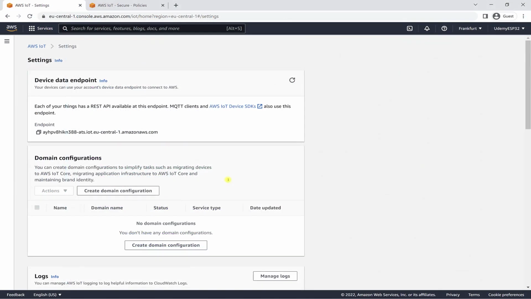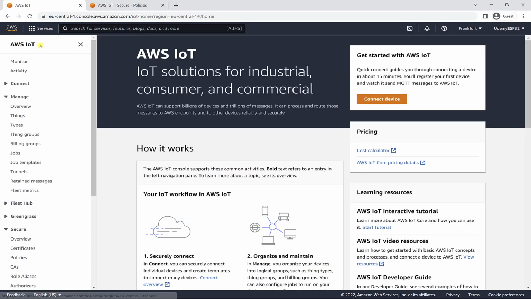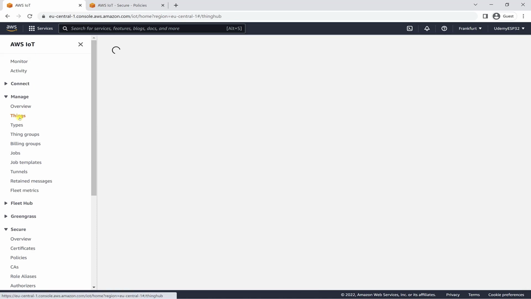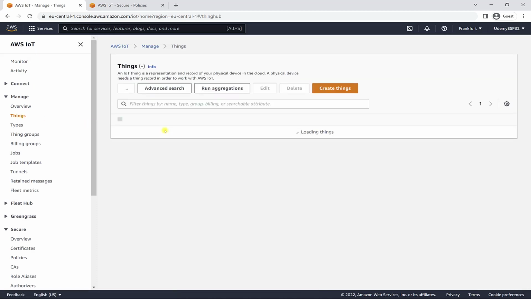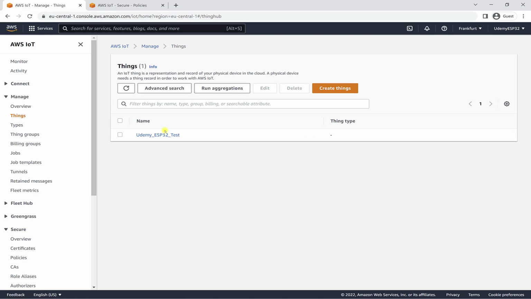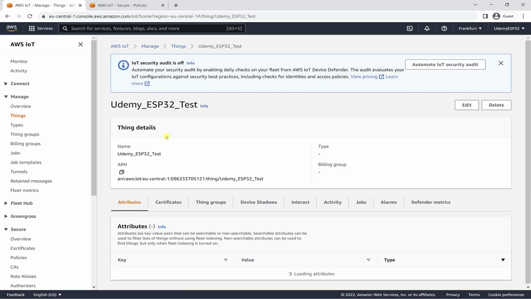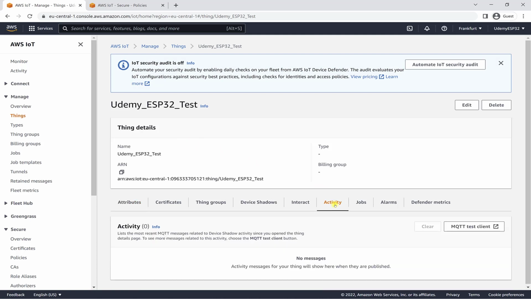Okay, in AWS IoT, let's go back to Things. And now just click into your thing. Now go down to Activity, then to the MQTT test client.